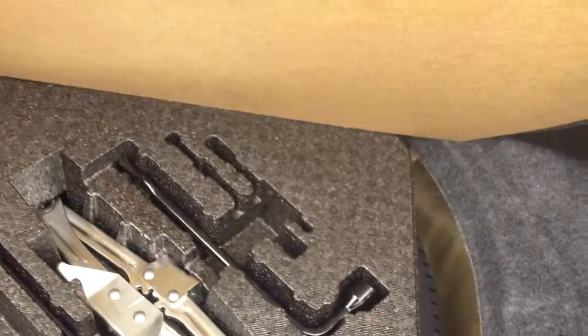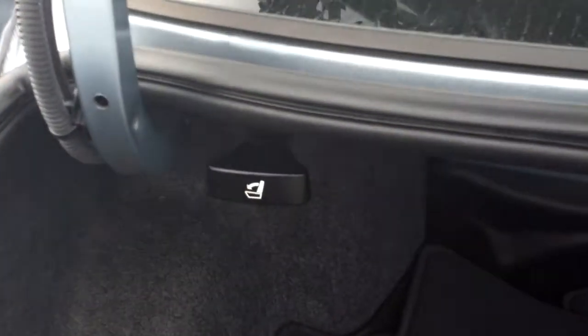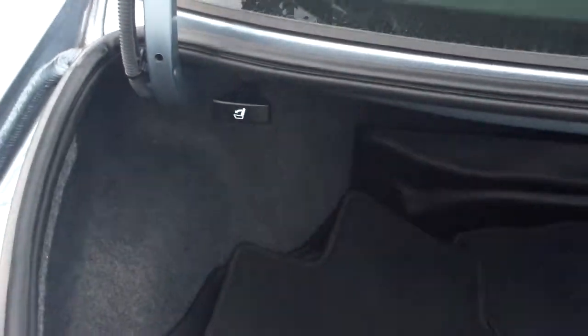I'll release the trunk — it's right here on the side, pull it up and it releases. It's a very spacious trunk with a lot of room. All your mats are included — a $250 vinyl mat already included at no extra charge. You have your spare tire underneath with all your tools, never been used. You also have a release for the back seats right there — pull that and you can fold the back seats down for extra space for larger items.